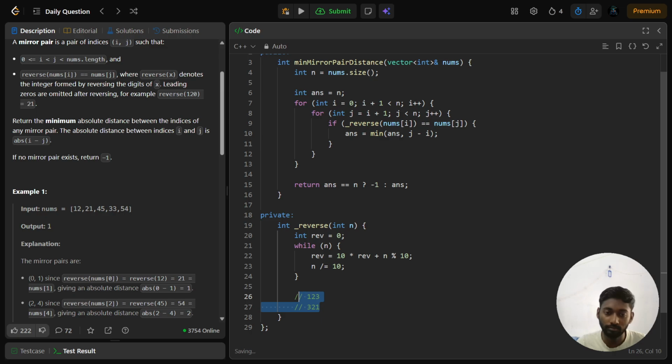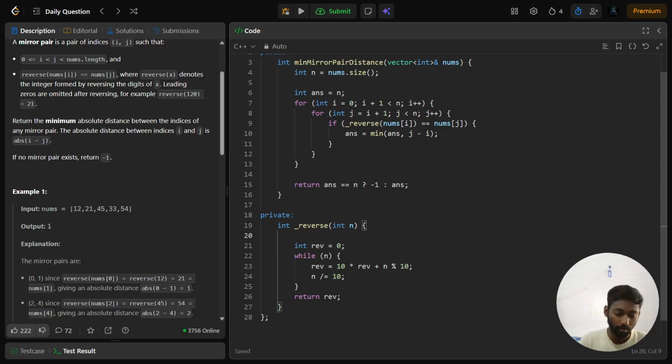So this is the method, and lastly we return reverse. Another thing you can do is convert the number into a string, then reverse the string and convert it back to a number. String number equals to_string of n.